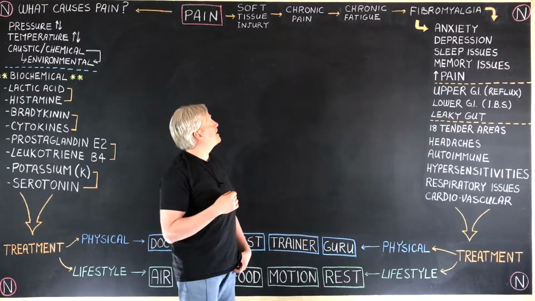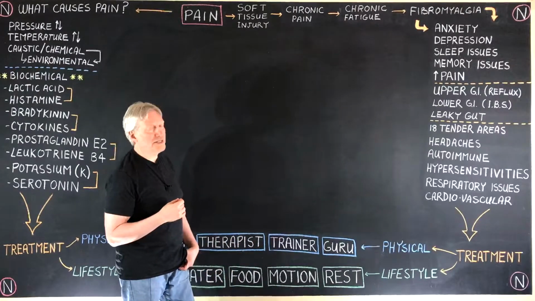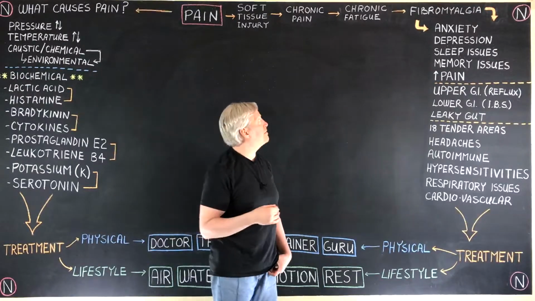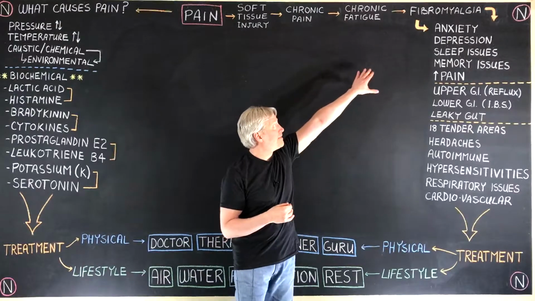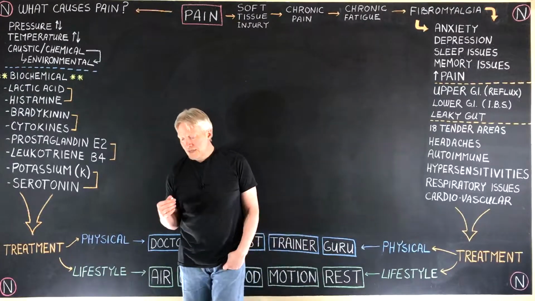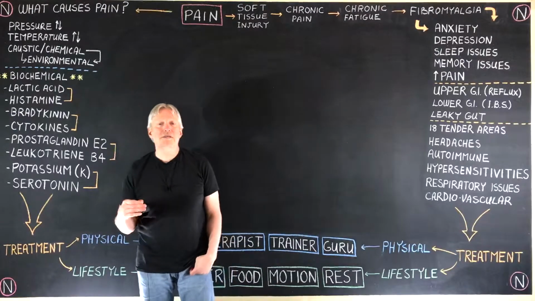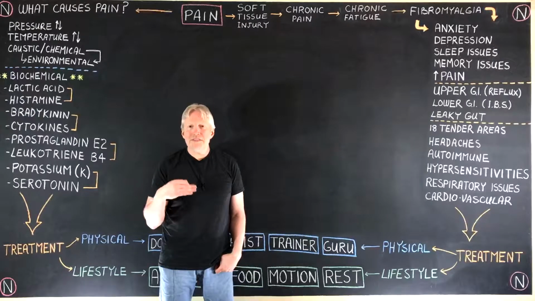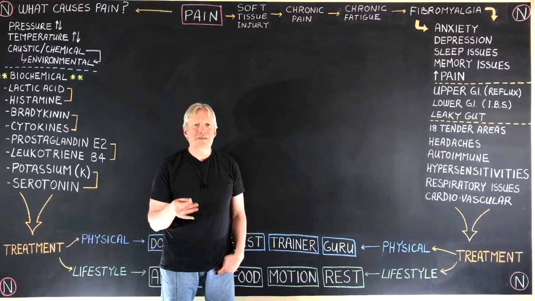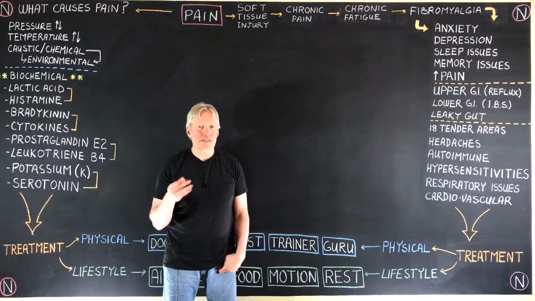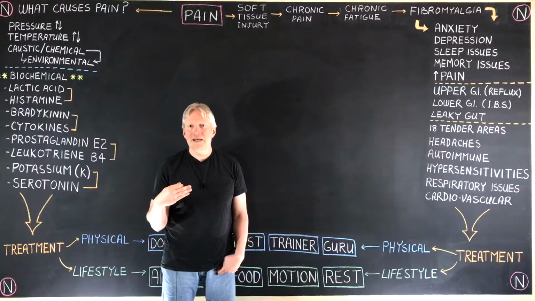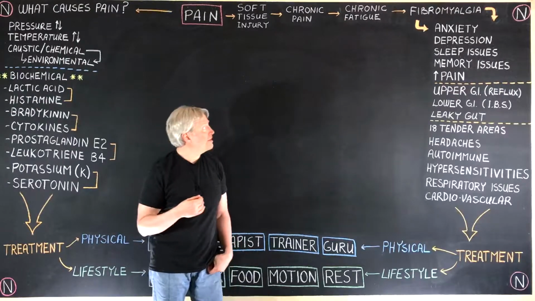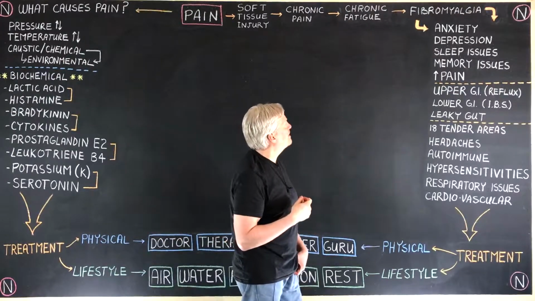Right. Next, we'll see if we're in it long enough, chronic pain, chronic fatigue are words that you will hear. And if you're in that situation long enough, you might get a label, and fibromyalgia is one of them, right? This is not a fibromyalgia site, but we're choosing fibromyalgia as our end stage problem because it's famous and there's a lot of criteria out there for it. There's a lot of symptomology listed in conjunction with it, and that gives us a big target to shoot at, to try and explain.